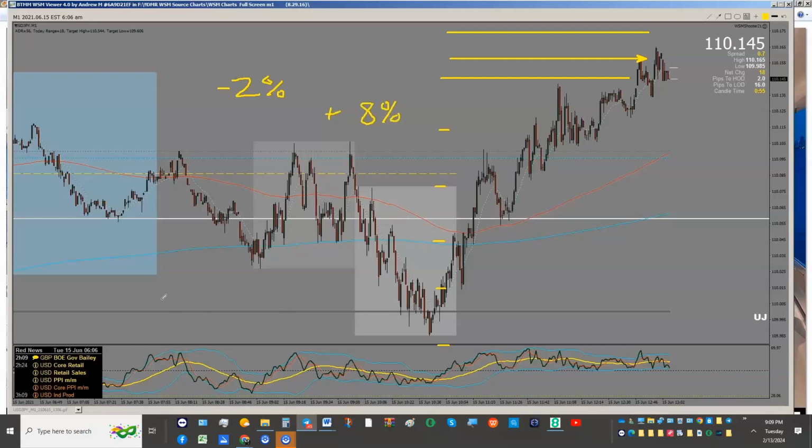So a nice M1 TR50 in UJ from last Tuesday. Understanding that as taught in the M1 microcycle series, the fact that we got our trapping pattern off of this quarter point and we got our W formation right off that quarter point basically defined this trade. In addition to us being in D1 long trend condition.